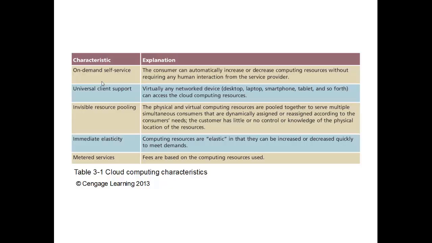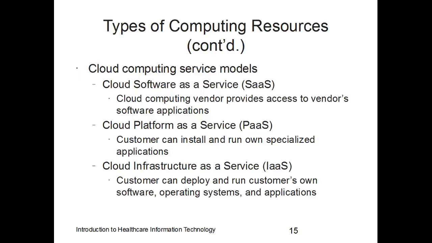that they're using. There's immediate elasticity, which means that the resources that are needed can be increased or decreased depending on the demand. Another characteristic is metered services. The fees for this setup can be based on the amount of resources that are used. And when it comes to cloud computing, there are multiple service models.